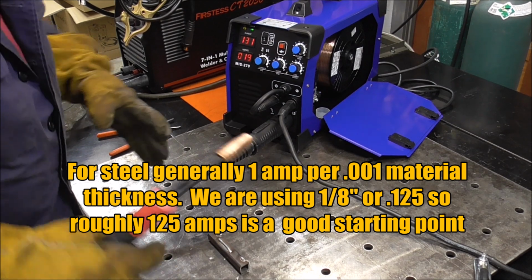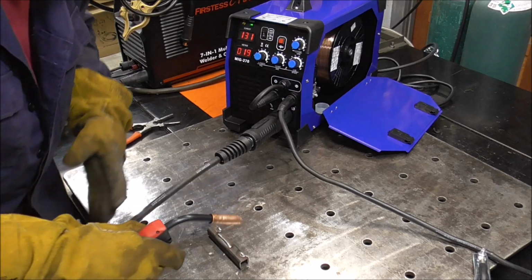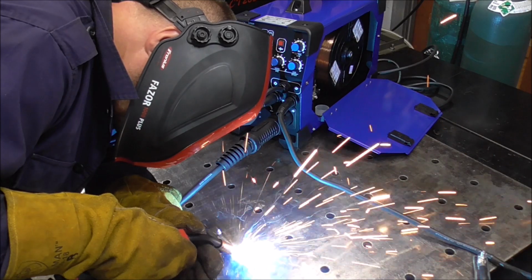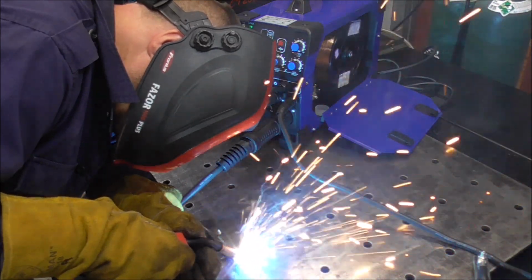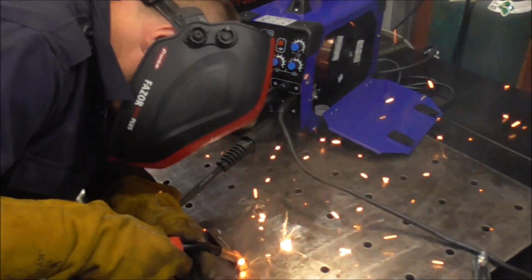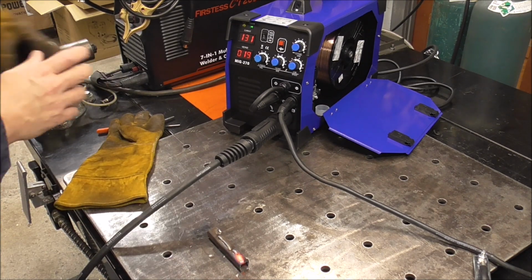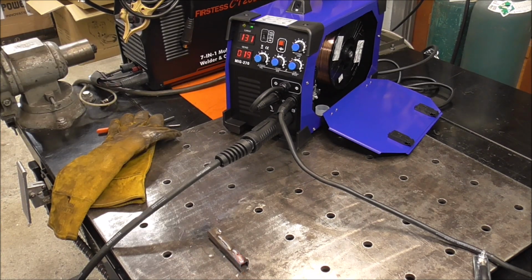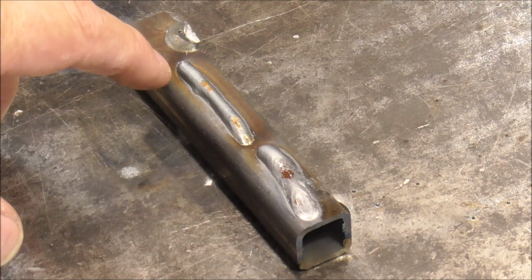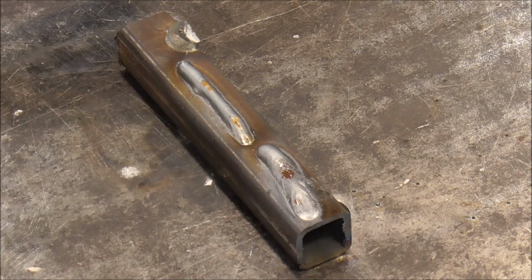Guys, I think a lot of people are trying to look for one magic setting, and there really isn't one. You just have to experiment with what your welder likes. Yeah, there we go. Yep, just that slight setting, guys. Look, there's the second bead profile right there. First arc I struck with this welder is right there, second one right there. And that's just going up 1 volt.